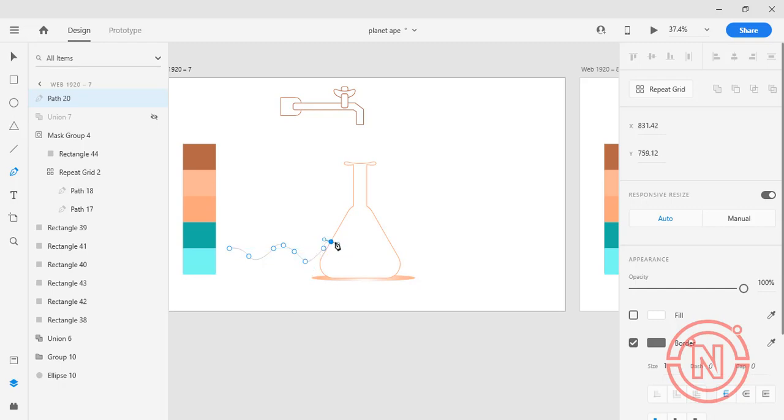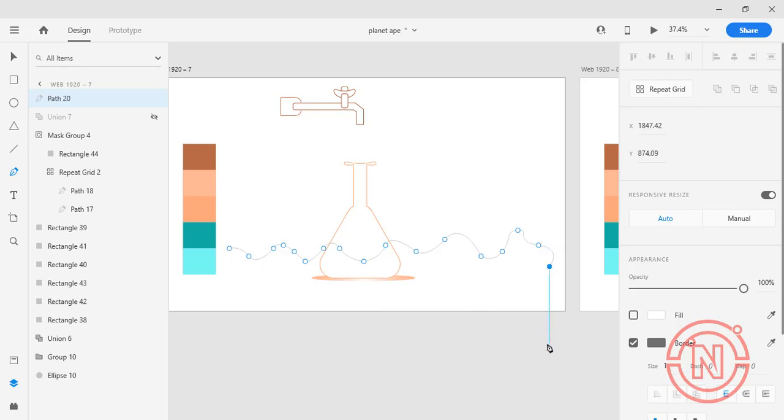So I'll just create the curves here. I'm using a pen tool to create the curves. I know the video is really slow, so you just watch how I've created the curves here so that you can show that the water is flowing inside the jar and it's being filled when the tap is on.